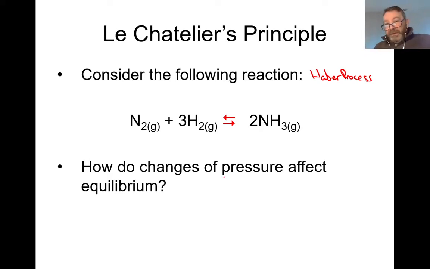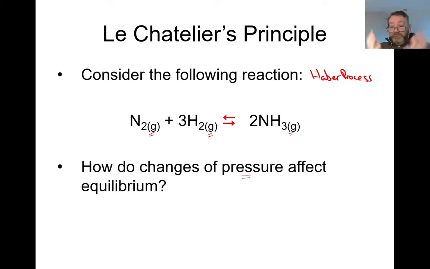Now I want to point out something here. Pressure will never affect a solid or a liquid. So the one thing you have to make sure, if there are changes in pressure, is whether all the species are in the gaseous phase. If they are, only then will pressure have an impact on the system. If the species are not in the gaseous phase, then no matter what you do with the pressure, nothing happens. So pressure can only affect equilibrium if all species in the system are in the gaseous phase, and please remember that.